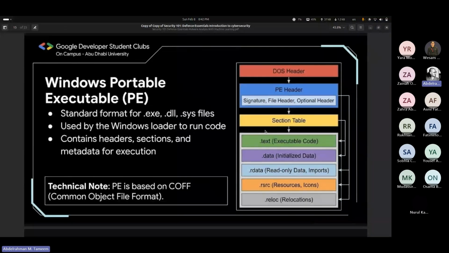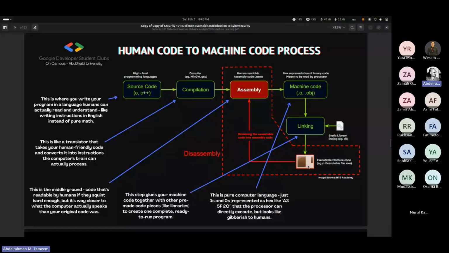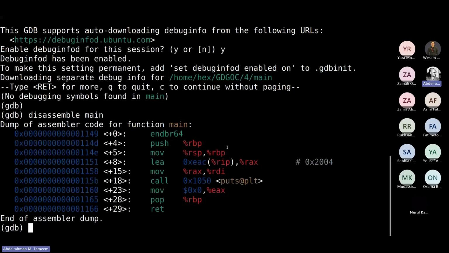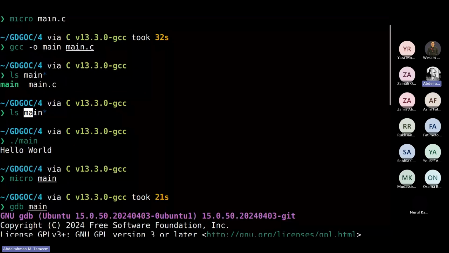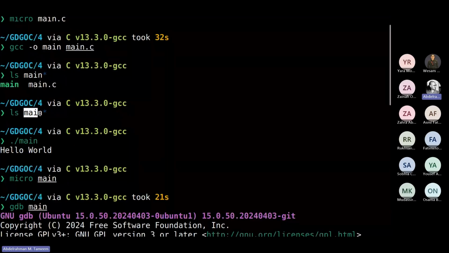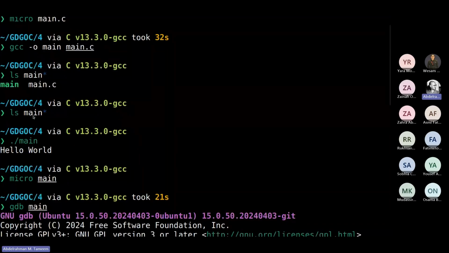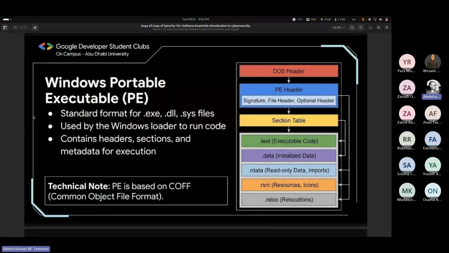Now, most of us use Windows operating systems, and binary files, the final executables that we've spoken about here, are not just one type. They have different types. For example, on Linux, the executable file is an ELF, Executable and Linking Format. For Windows, we have something called the Windows Portable Executable. They both have different structures. But mostly, if you're using the Windows operating system, you're going to use the PE format. It consists of this structure.